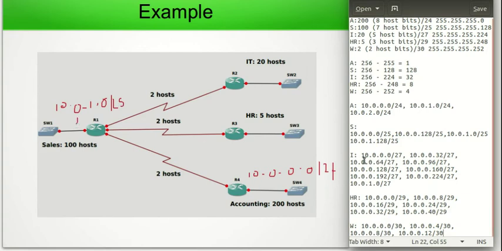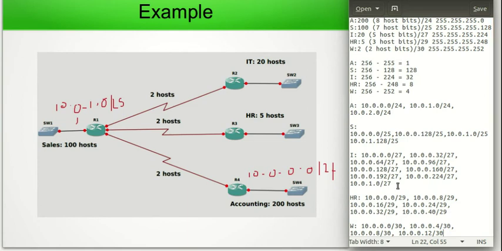Okay. Now, what subnet will I assign to the IT department? So for the IT department, I can't assign any of these subnets. But as you can see, they all follow a pattern. The range of addresses for this subnet here is from 10.0.1.0 through 10.0.1.127. So I need to assign a subnet which is after 127, and as you can see here, one of the available subnets for the IT department is 10.0.0.128.